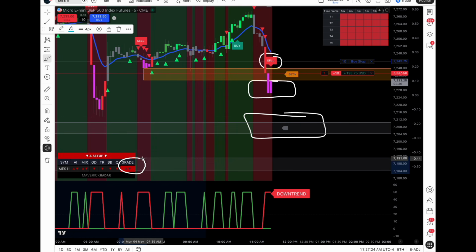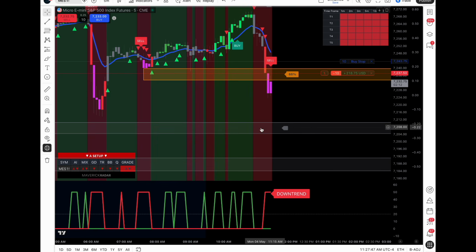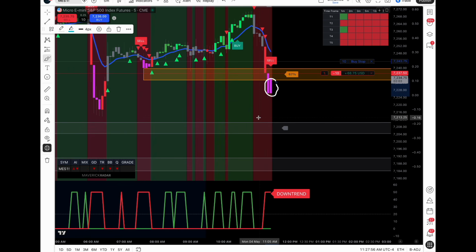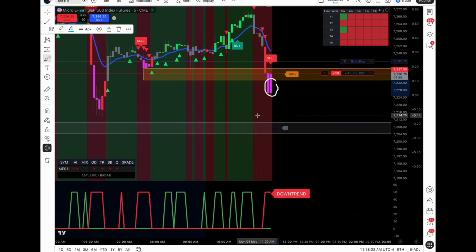We're back to our A+ setup on the Ultimate Trading Assistant, the Maverick Radar. All 5 traders are still pretty bearish on 6 time frames. So pretty interesting stuff here. But while the whole world is getting out on this retracement, what do you have? You have edge. You are looking underneath the hood to a data formula that we are running to see what's actually underneath the hood. More buying, more selling, the whole 9. It's a pretty complex formula. You don't even need to know how the formula works.